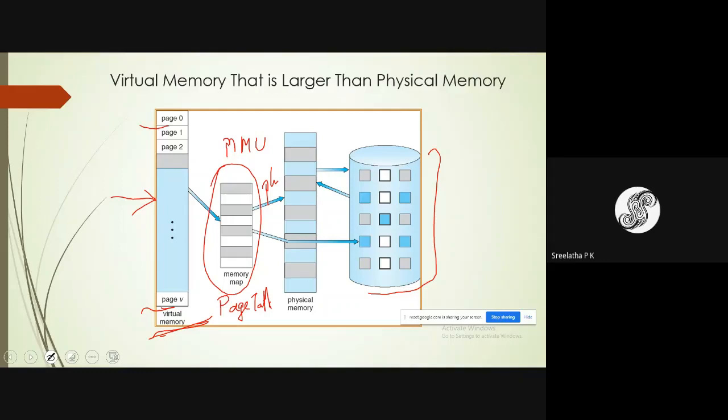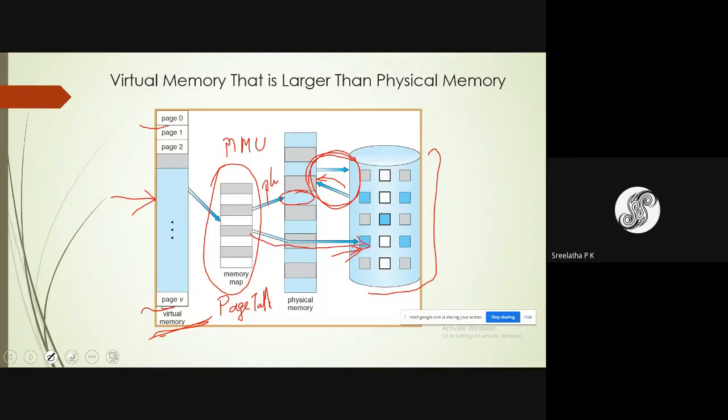If this page is not there, swapping is done: you access the page from the secondary memory and it is stored in any of the free frames in the primary memory. This is the swapping taking place here. We'll see that in detail, and how this is being accessed.